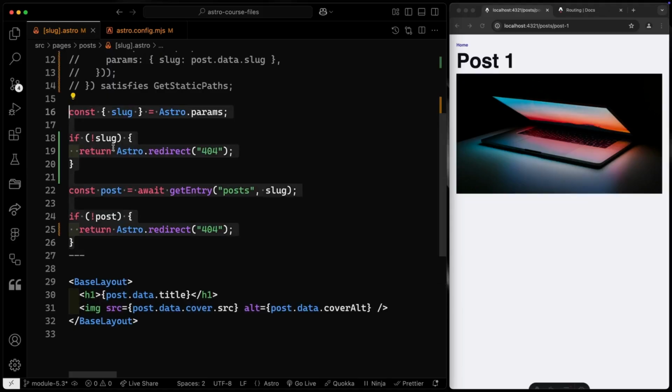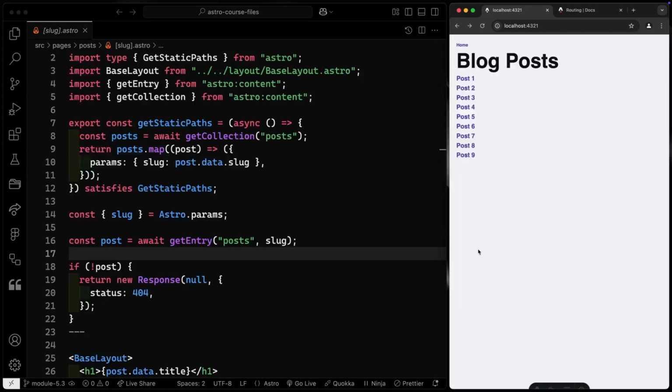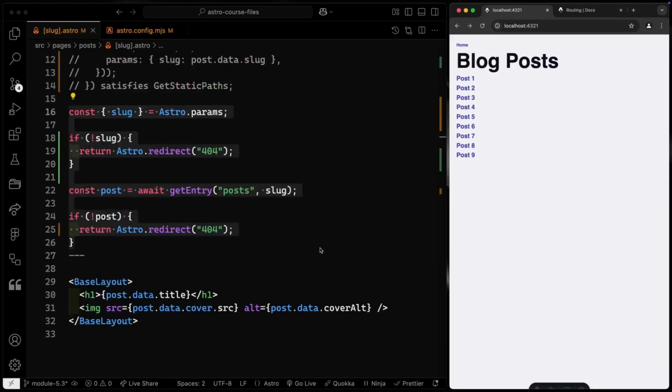Again, there are a couple of limitations as well. So now we've seen how to do dynamic paths with both static site generation mode and also server-side rendered mode. The difference is with SSG mode, you have to tell Astro ahead of time, here are all the routes you should render. That way at build time, it can actually render those for you. In SSR mode, because it's dynamic, you simply have to handle anything that doesn't match with a redirect. Otherwise, it won't know what to do.